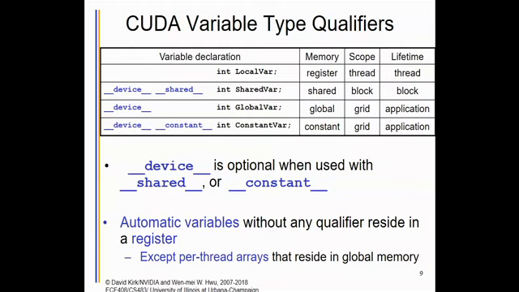The scope of these variables is very important to remember. The scope of a register is within the thread. It's per thread, right? I already emphasized it a couple times. And the scope of a shared memory variable will be per block. Each block will have its own shared memory variable. So if you generate 1,000 thread blocks and you declare a shared memory array, that shared memory array will have 1,000 instances. Each one will have different contents.